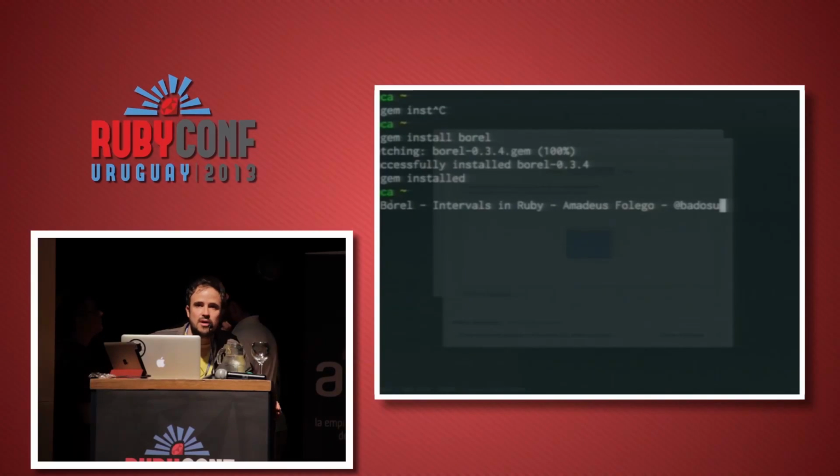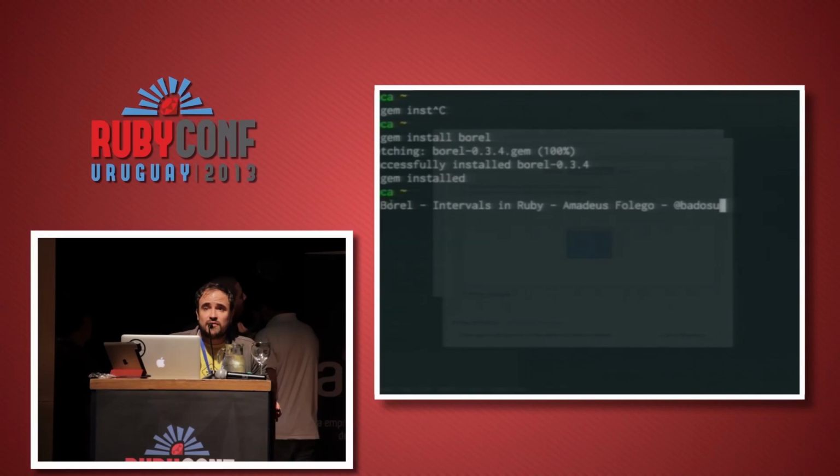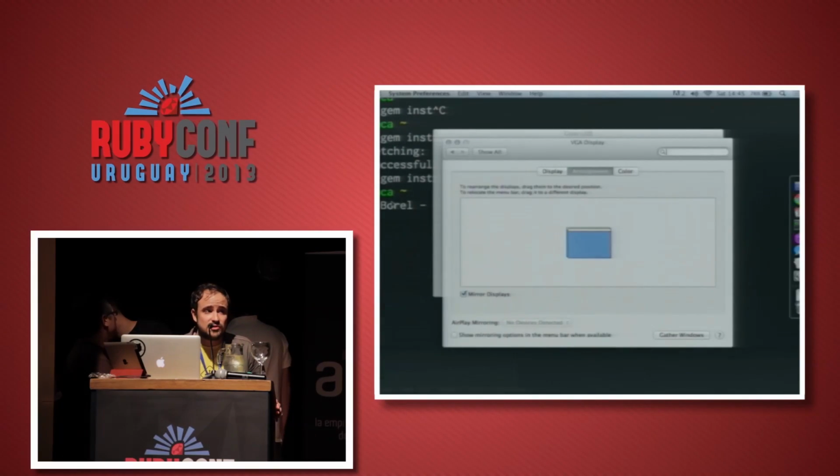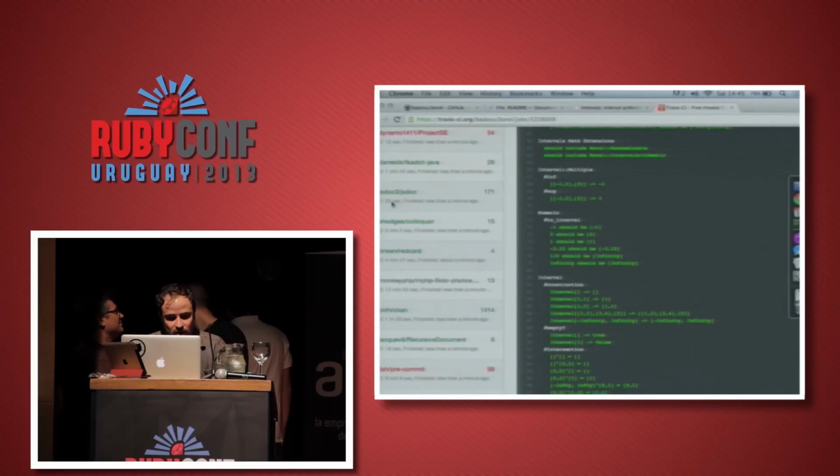For example, one ad of the same publisher shouldn't be in the same hour as another ad, and stuff like that. And I thought, well, I can just model this kind of rules, and there were a lot of rules. I couldn't do it without getting too much code garbage. So I started using intervals, an interpretation of intervals, intersection, union, complement, and stuff like that. So I started to use Borel. I made Borel for that.